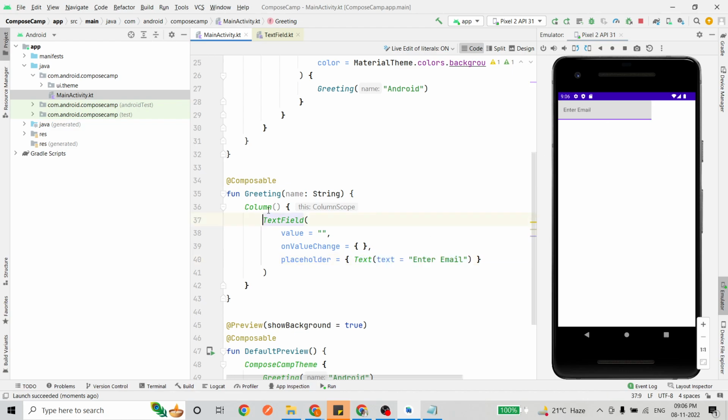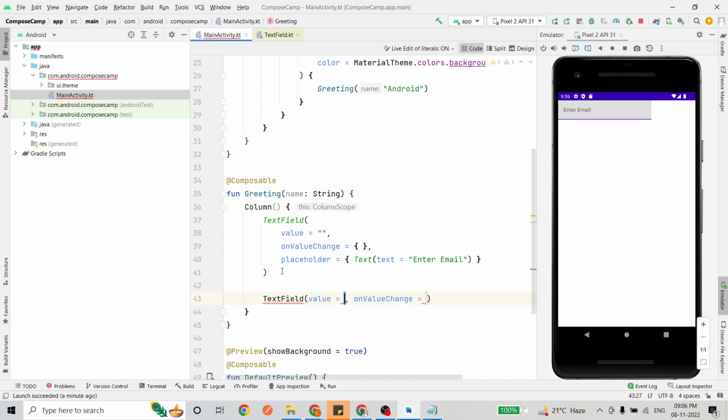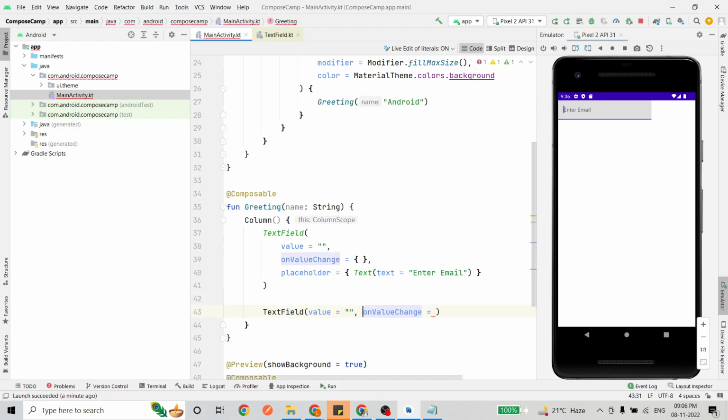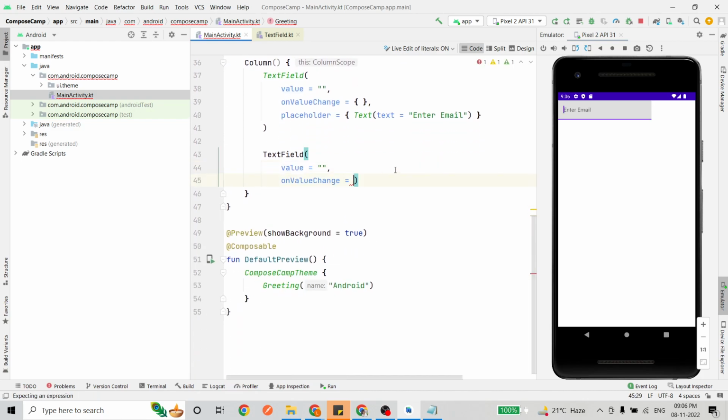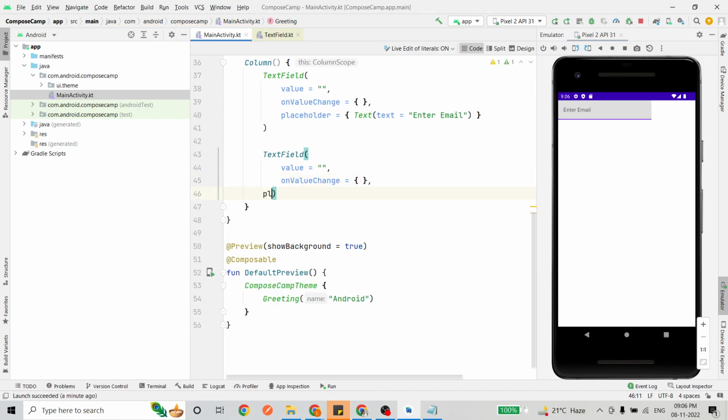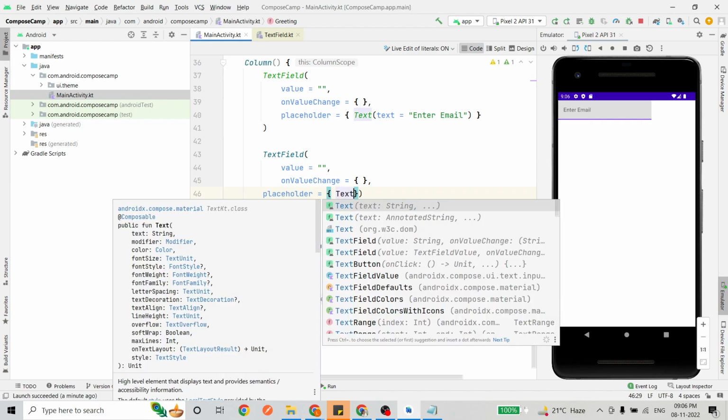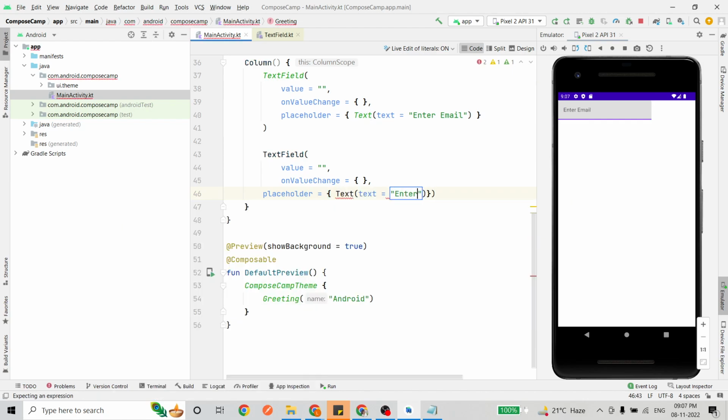Now quickly I am going to add one more field for the password. I am going to use a text field, value is going to be empty, under on value change I'm going to use empty curly braces, and under placeholder I'm going to write Text, and I'm going to write enter password.